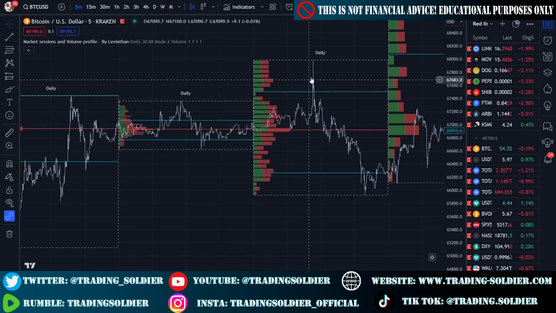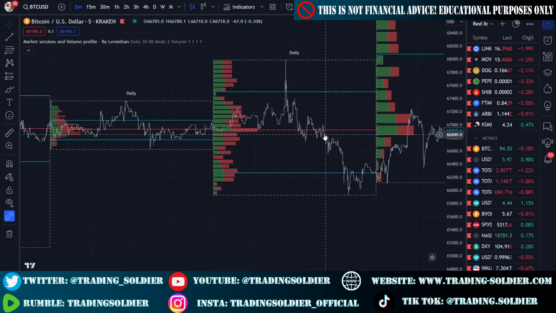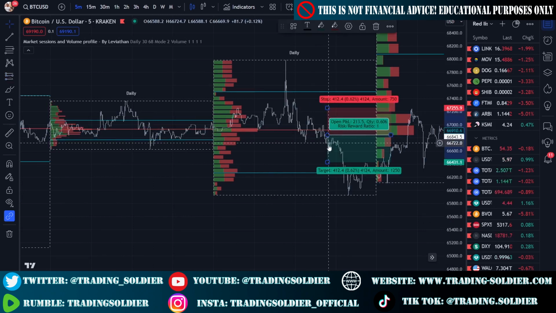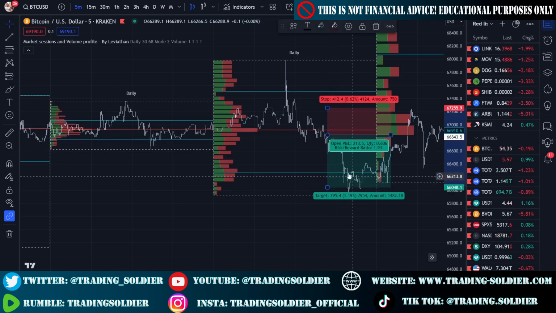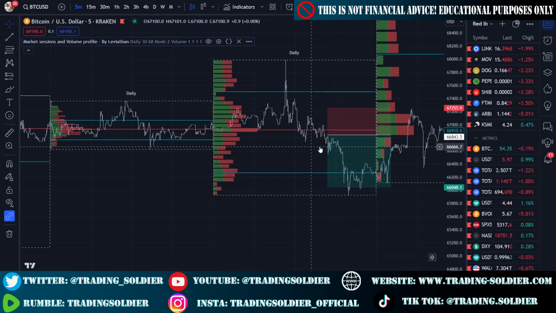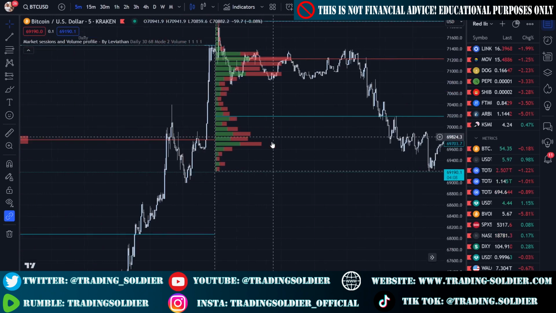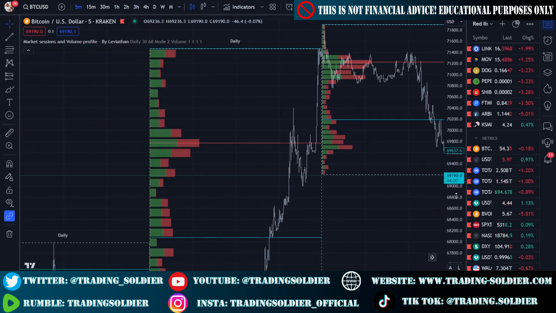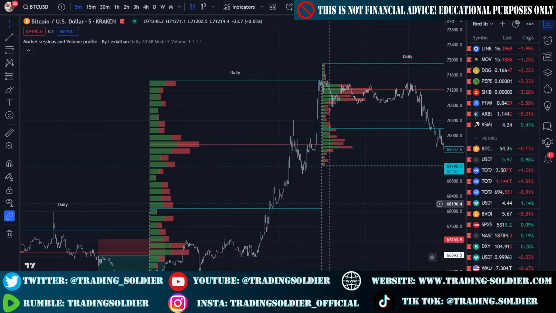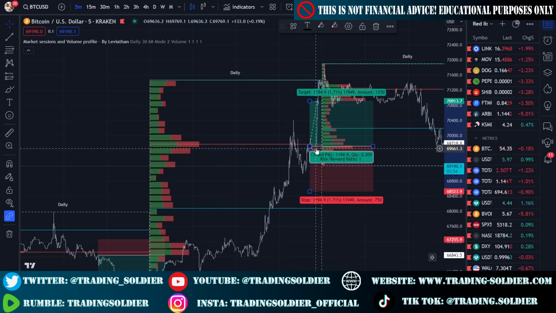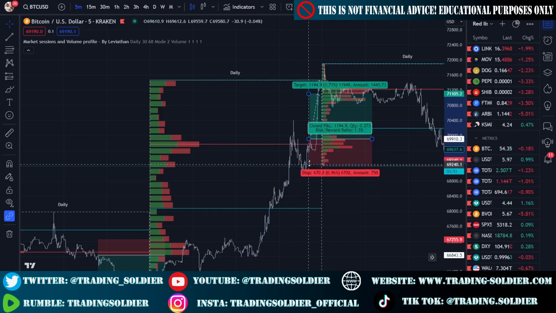So if you are in the upper part of the range and we are retesting and breaking down the POC, you can enter very confidently a short position here and take profit at the value area low or below the value area low. Instead, for example, if we see that the price action is bullish and then we broke to the upside, we pull back, then retest, and then break to the upside the POC, and we are coming from a previous bullish price action, we can enter very confidently here a long position, okay?